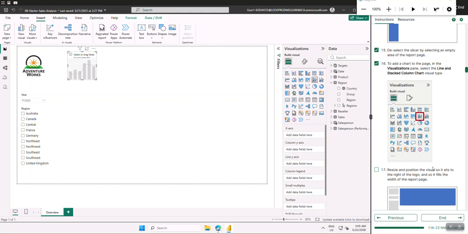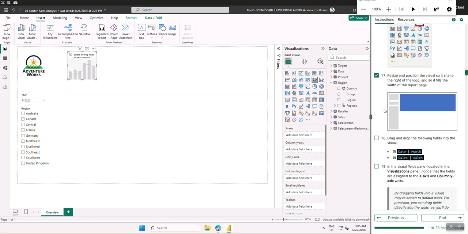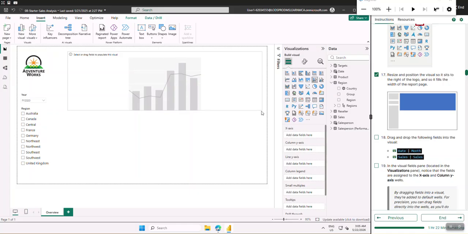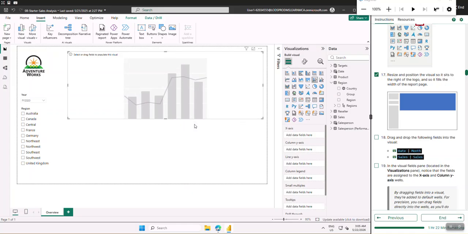Okay, now let's go to number 17. Number 17 says we should adjust it just a little bit to the end. We drag it all the way to the end, just above the year, somewhere in Canada or Australia, whichever. So it should look like this. Are we there? Can everybody have this? You are designing.